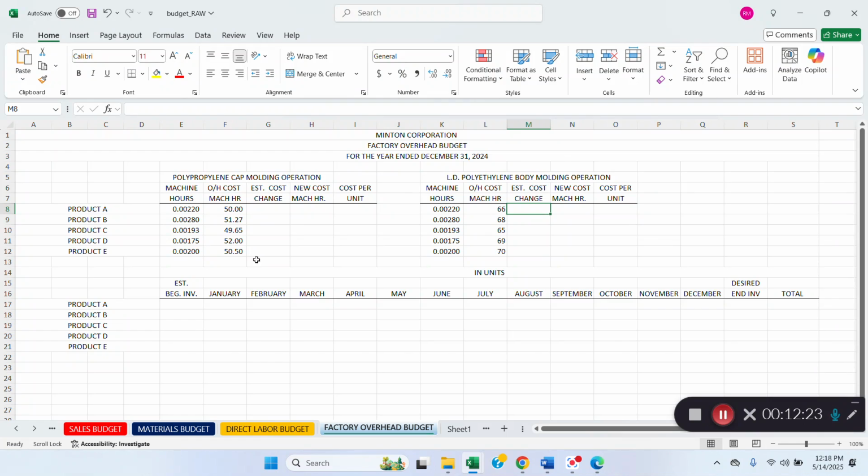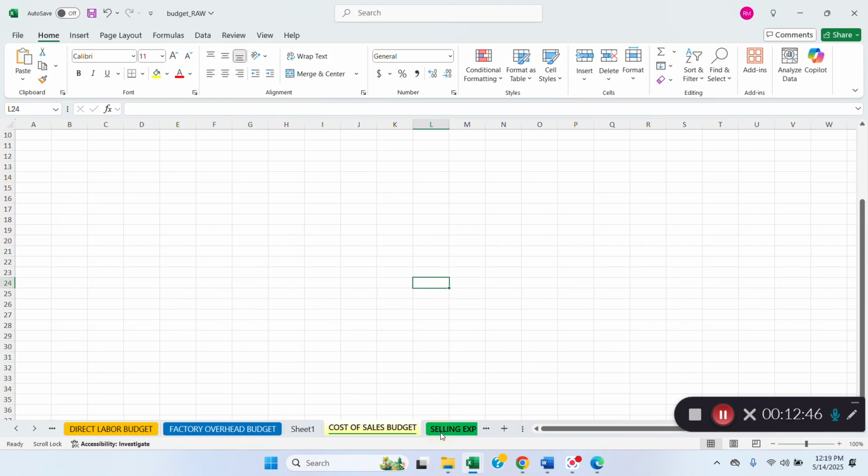And the change, of course, could be just a percentage change that you look at and you say, well, I think my costs are going to go up by 1% or 2% or whatever the case would be. And hopefully we can recover some of that in our sales budget. And then the next thing we would look at, of course, here's the cost of goods sold. I don't have anything in there for that yet, I think. So it's good because we could just put it in there.